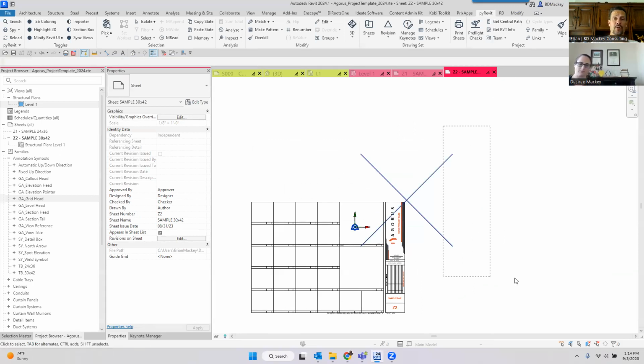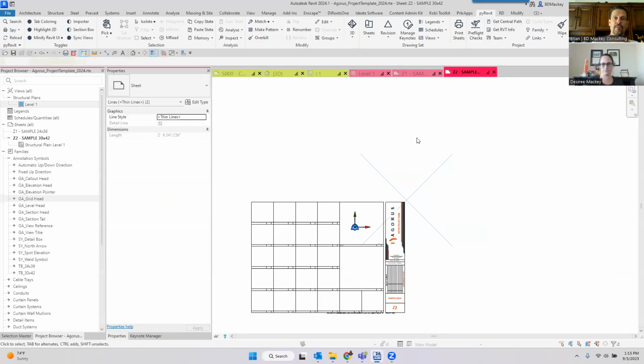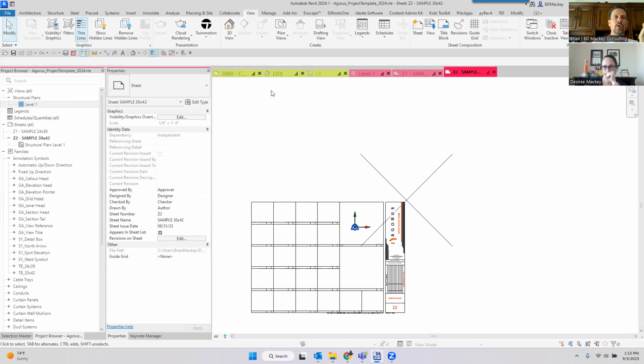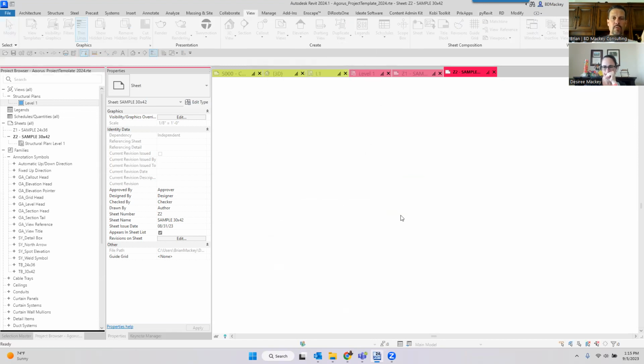And for those of you who also didn't know, you might have noticed that I put an origin marker in here. If you guys are using pyRevit and you go to the edit drop down, there is a place origin marker. I love this tool. I use this all of the time. Like if you create a new drafting view, or a new legend or anything else, and you want to start working around the 0, 0.